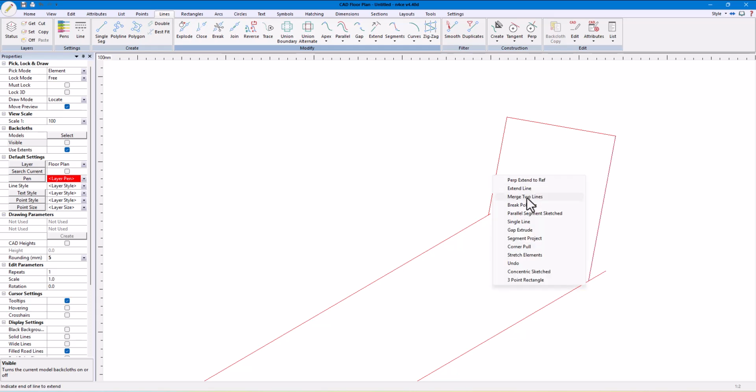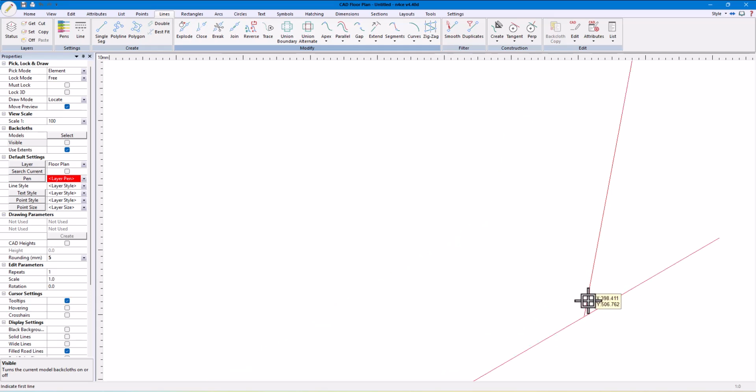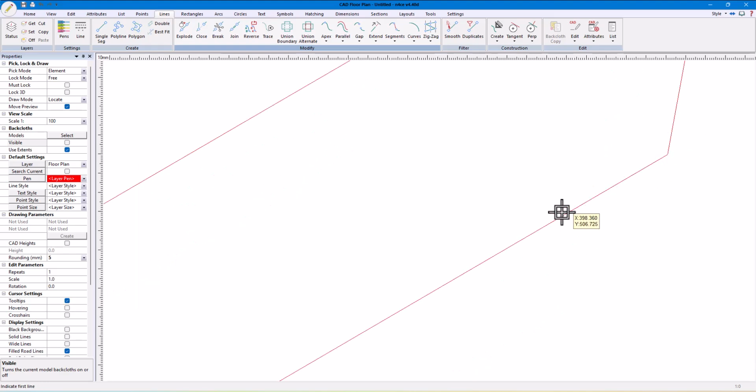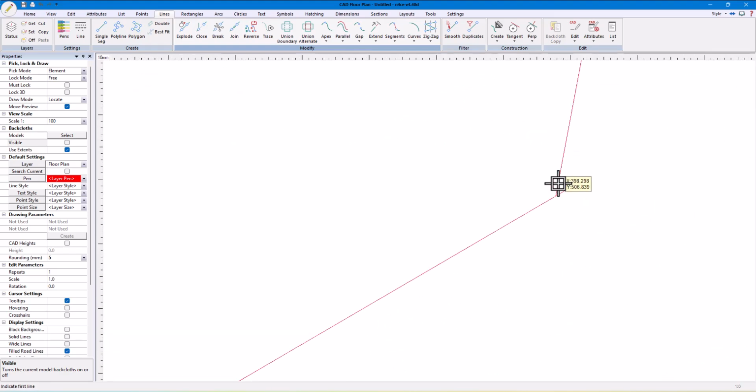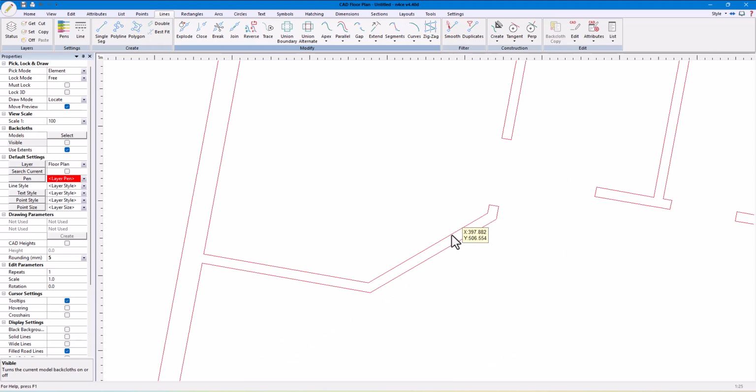Using the normal merge tool, we can complete the joins, being very careful to indicate in the correct places, or we will not get the merge we intended. Later on, we will hatch the walls, but to ensure a clean result, we need to be sure our boundary is clean and continuous. One way to do this is to use the trace tool to weld all the linework together and make one complete polyline wherever nodes of separate line segments overlap.